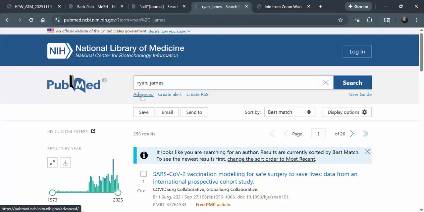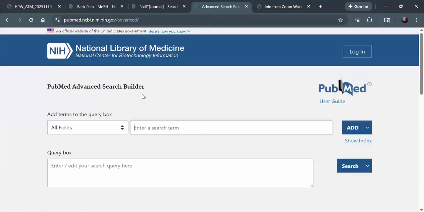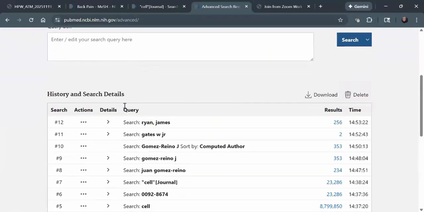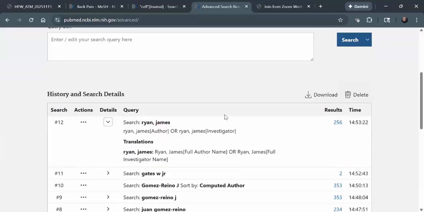And when we look at the search details, we see that ATM kicked in. Even though we used the comma, it's been programmed to recognize this situation. So it looked for my author name here with the last name Ryan.